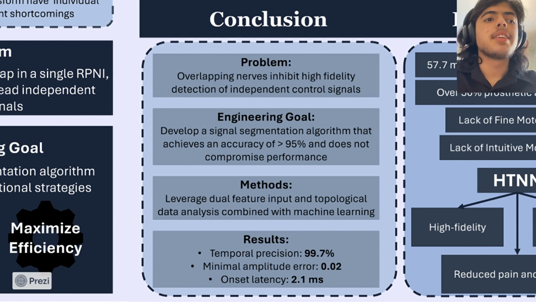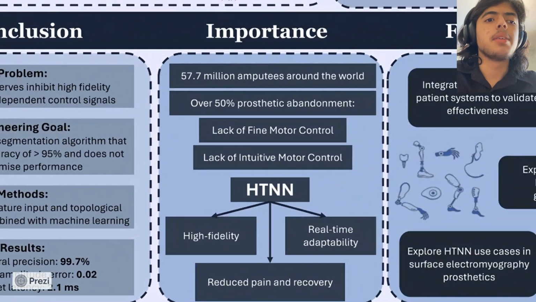I'd like to remind you that a staggering 50% of amputees end up not using their prosthetic devices due to issues that my model can easily alleviate. I hope that by implementing this system, more patients will receive the high-fidelity, real-time adaptive treatment that they deserve, and that some of their pain and recovery can be reduced.